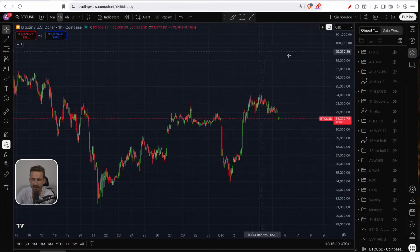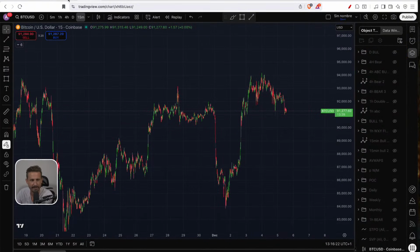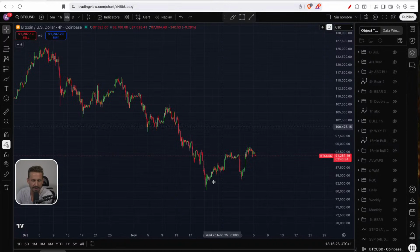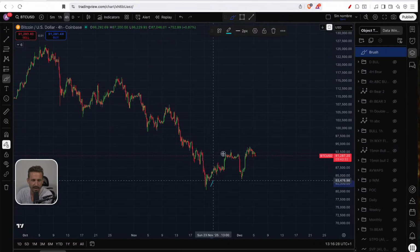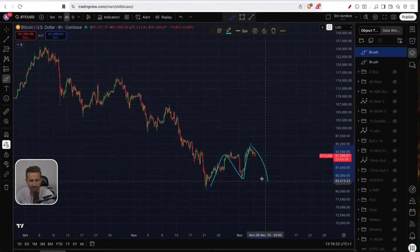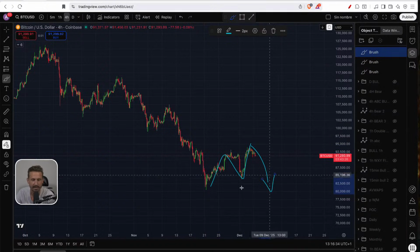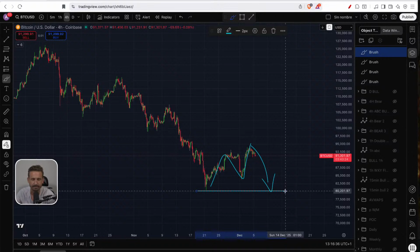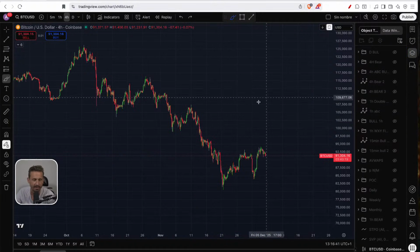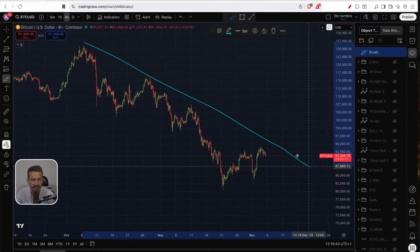We'll be breaking down a few of the scenarios here on the 1 hourly and the 15 minute, okay? We don't need to go through the 4 hourly, right? The speculation here is this a 3-wave structure in a corrective move, and we just roll down throughout the next couple of weeks to claim below $80,000, right? For the moment, it is the leading scenario, just because we are still downtrending.